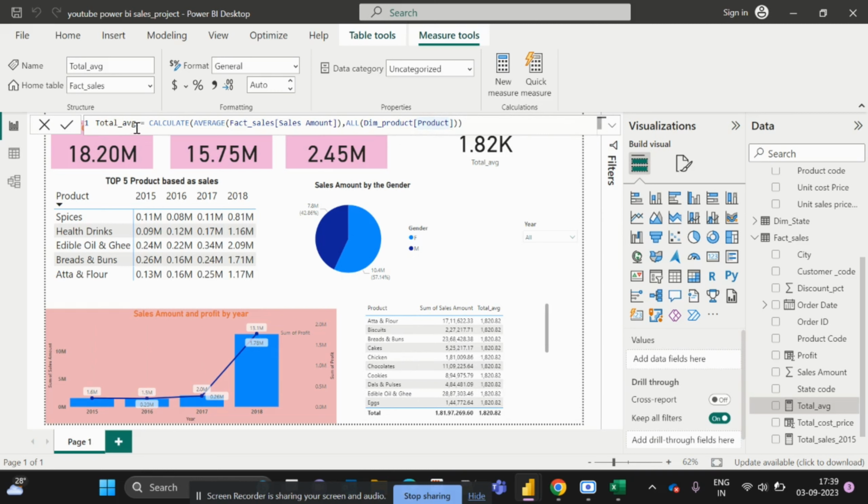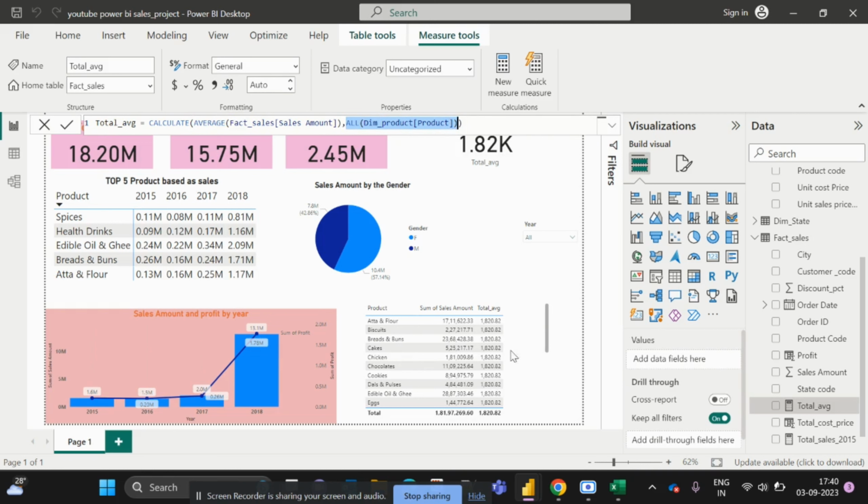I think this formula is very clear. What it's trying to do is average the sales amount, and this ALL is considering the entire product as a whole, not giving the average by product. And CALCULATE is helping to evaluate this formula based upon this ALL. The syntax of CALCULATE is first the expression and then the condition or filter, both are the same, so we are applying the condition over here. Clear? This condition is based upon the product.